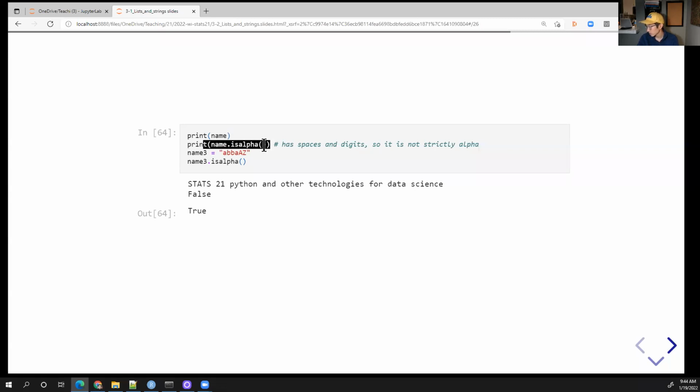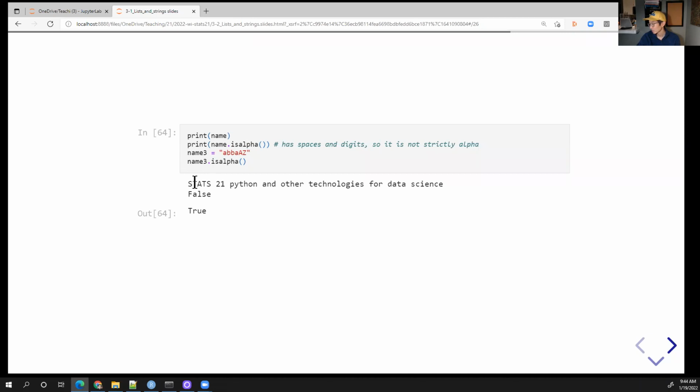Is.alpha. Is.alpha means does the character string, so this is another Boolean thing, right? Anytime you have an is dot or dot is something, it is going to return a true or false. So is alpha is going to return true if the thing only has characters from the alphabet.